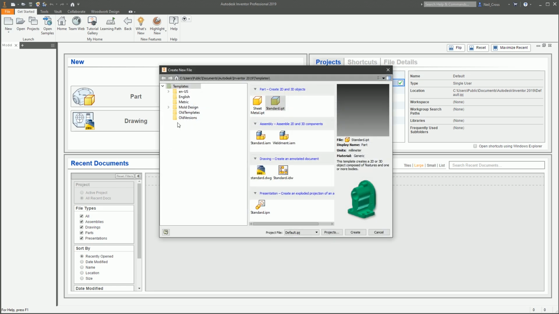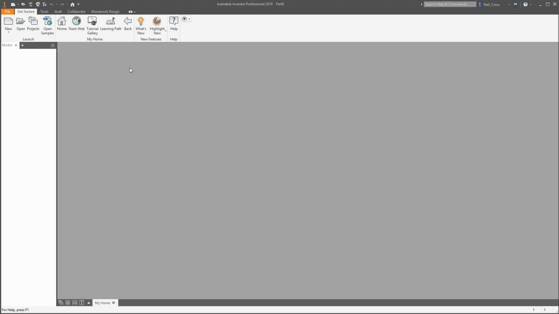Right, everything that I'm doing is in Inventor 2019. I can't guarantee that what I'm doing will be available in earlier versions. It should be fine dating back a couple of versions, but anything older than that, I don't know what to tell you, mate. I've got to work with the latest version. I can't not use something because someone might be using a 10-year-old torrented version of Inventor. Do you know what I mean? There's nothing I can do about that. But we're going to start with an IPT.